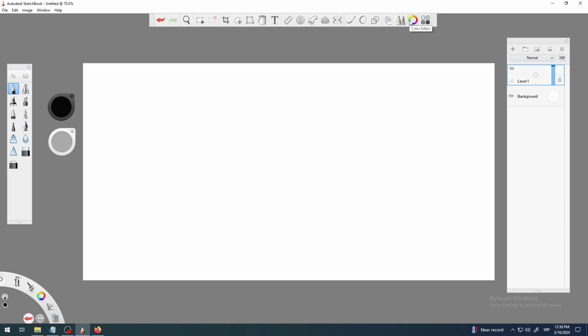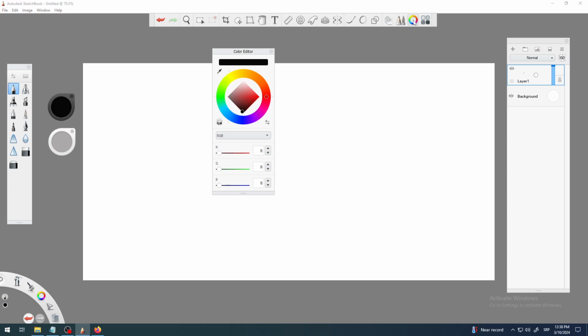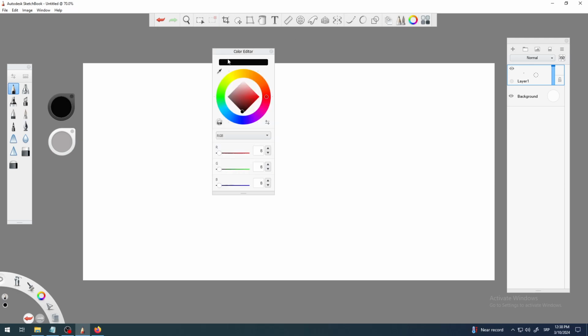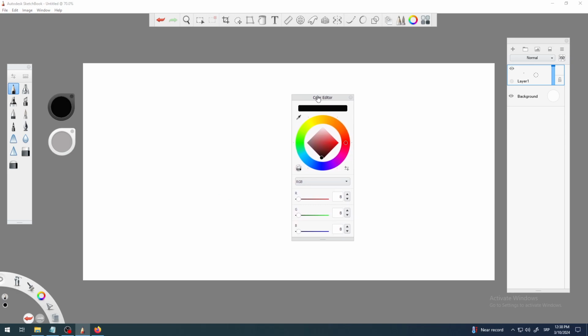Now the next button says Color Editor, so let's click on it to see what happens. Again, it turns on or off a new editor window, and in it we can see that there is a so-called color wheel with colors for us to pick.